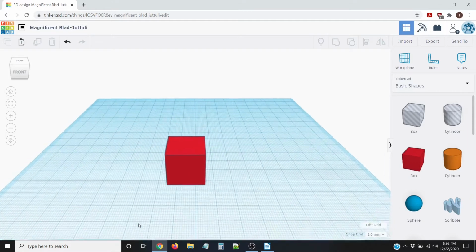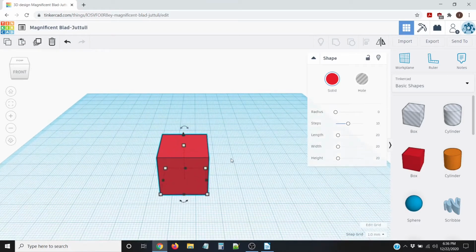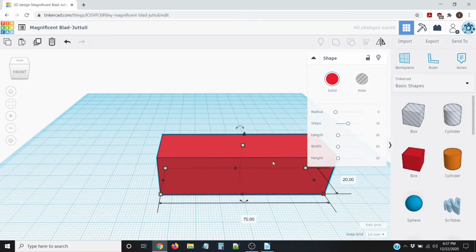I'm going to zoom in, and like we had done before, I had grabbed the box tool, moved it over to the work plane. I'm going to click on this, and I actually want to change the size of the box itself to basically mirror what a keychain would look like that you would find at any store. So I'm going to change the sizing going this way to 70 millimeters. All you got to do is click on this box and type in 70, hit enter.